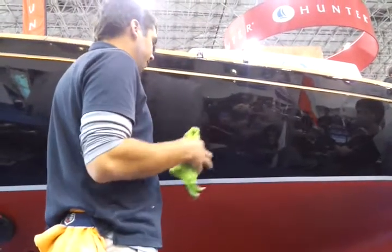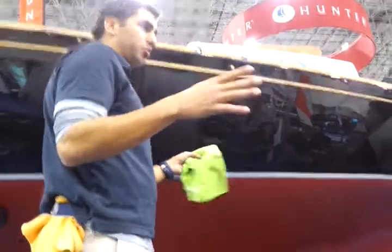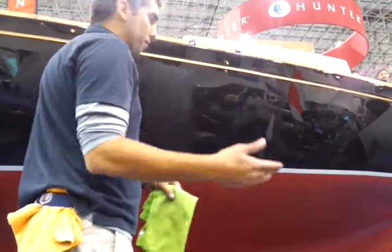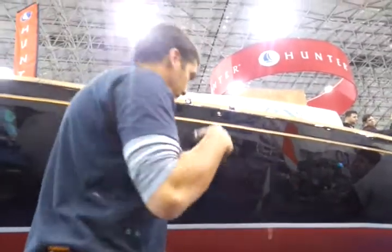If you had a boat on Lake Michigan, you left it outside all summer and you only washed it twice, your gel coat's definitely going to look like this. Depending on where your boat is, maybe your paint's going to start to look like this. It's going to get dull.